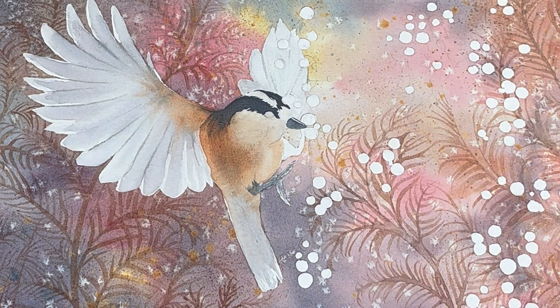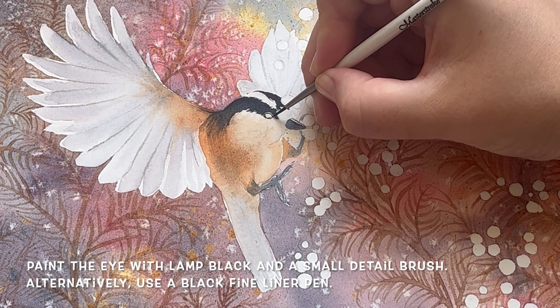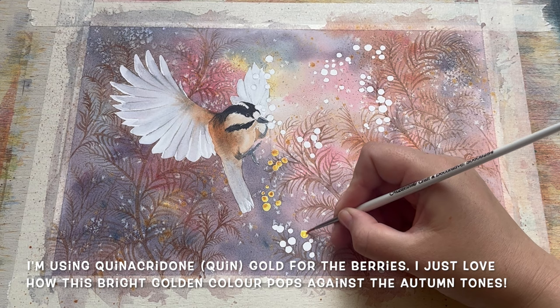To paint the bird's eye, I used my fine detail brush with some lamp black paint to make sure it stood out against the dark Payne's grey detailing that I've already added to the bird's face. This part can, however, be quite fiddly, so do remember that a great alternative is to grab a black fineliner pen to add the eye detail, as this can sometimes afford you more control and dexterity than a brush.